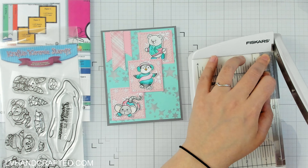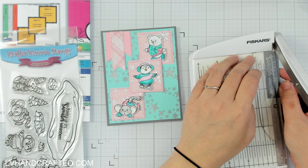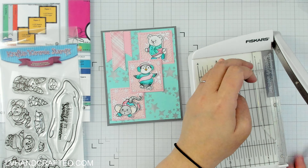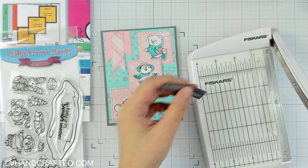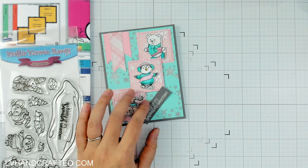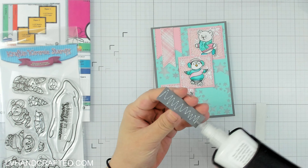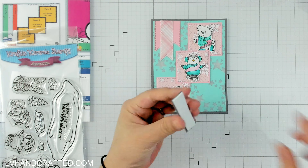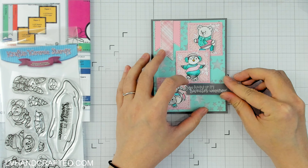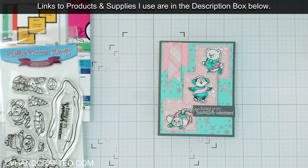Another thing I really like about the KCC sketches is that you don't always have to start with six full sheets of six-by-six pattern papers. So many of these sketches are really fabulous scrap busters. As you can see here, there aren't too many pieces of pattern paper used — just those three yellow squares, the green banner, and the red banner. I actually just used some scraps left over from an earlier card-making session and it happened to work perfectly.